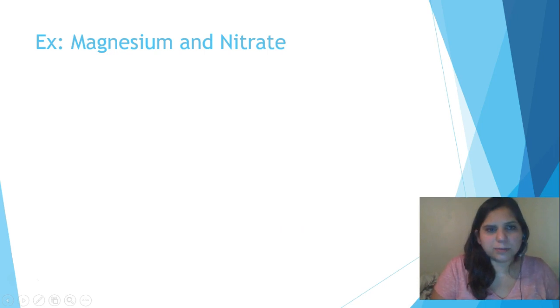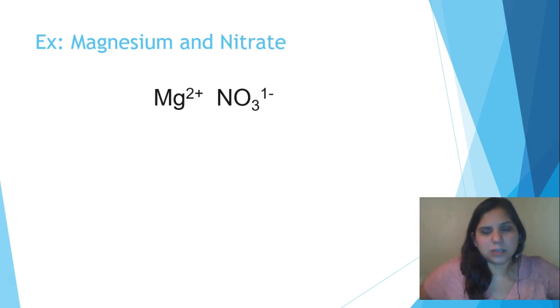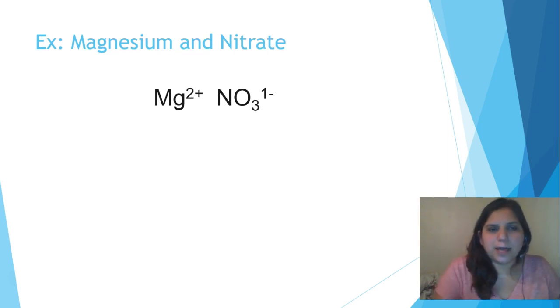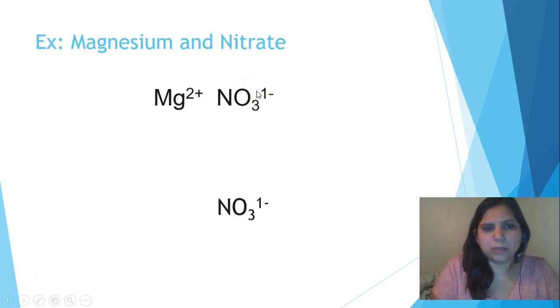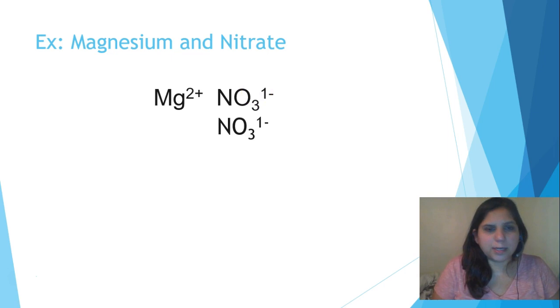Magnesium is in group 2A, so it's a 2+ charge. And then nitrate's one of the polys you have to have memorized. It's NO3 with a 1- charge. So we're still going to look just at the charge. I'm going to ignore the subscripts completely as if that were just part of an atomic symbol. All right, so if we have a 2+ and a 1-, we're going to need another nitrate. Notice I'm not looking at this. I'm just simply looking at the charge in the upper right-hand corner. So I'm going to bring one more nitrate over.